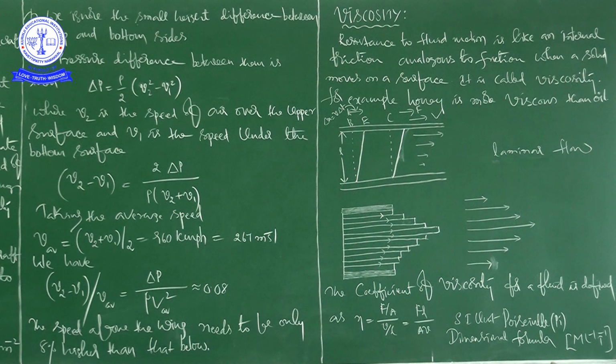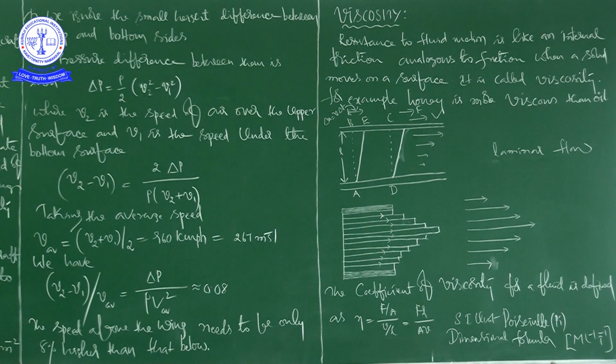Now, a portion of liquid which at some instant has the shape A, B, C, D, for example. We are going to derive an expression for viscous force. First we are going to derive the coefficient of viscosity, then we will discuss viscous force. So regarding this topic, on account of this motion, a portion of liquid which at some instant has the shape A, B, C, D. You can see in the figure.